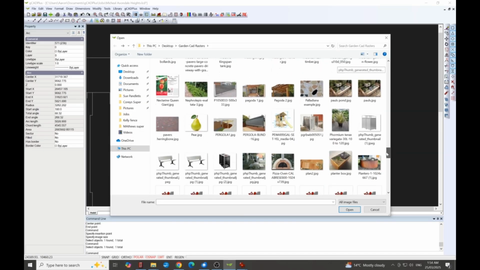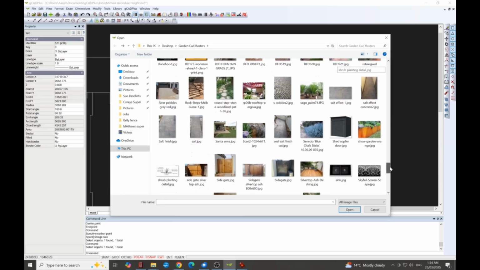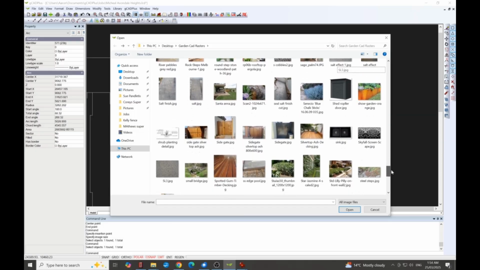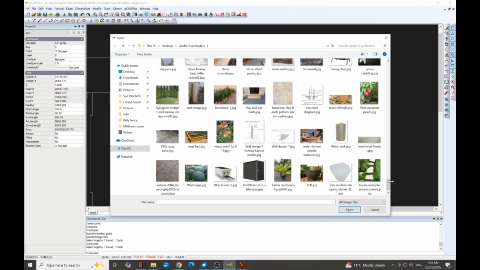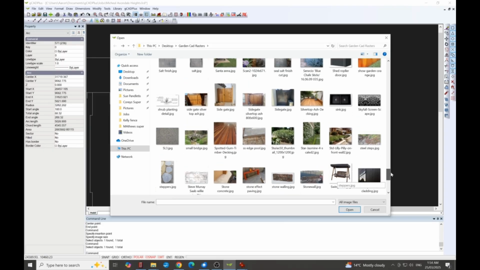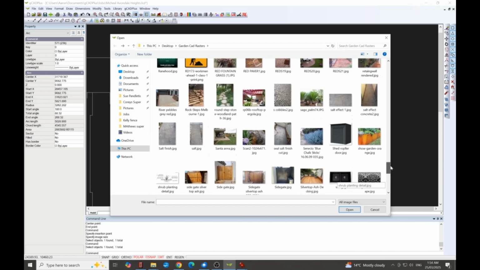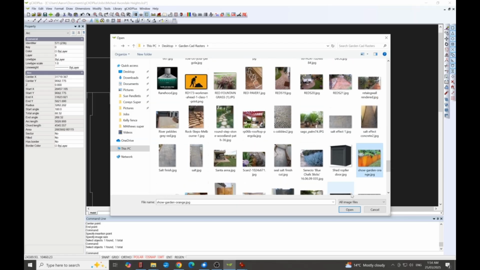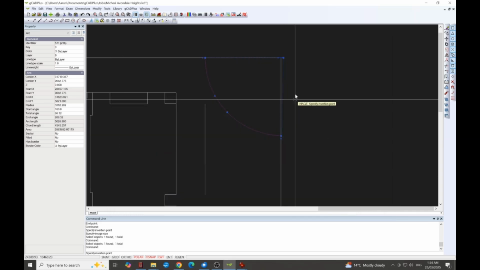Choose any cotton sheeting. Good image. I actually do have something that I've done. I don't have it in my system, but that'll do as an example for now. Insert. Okay.